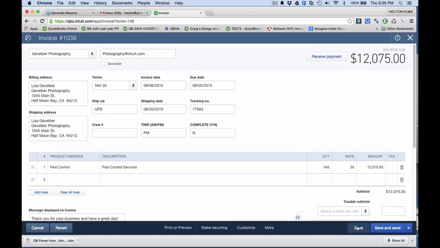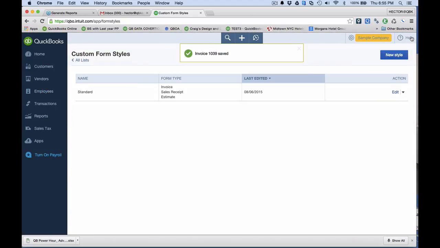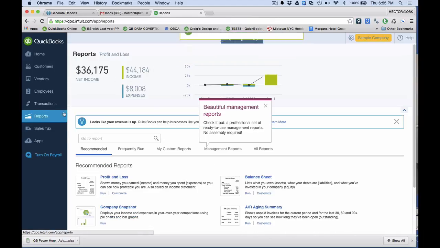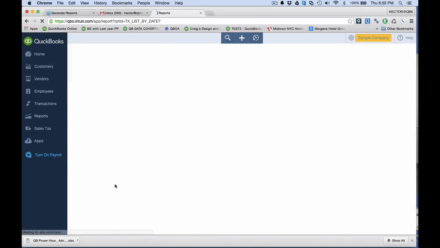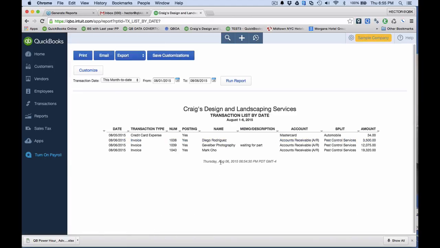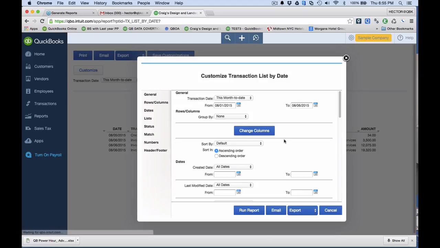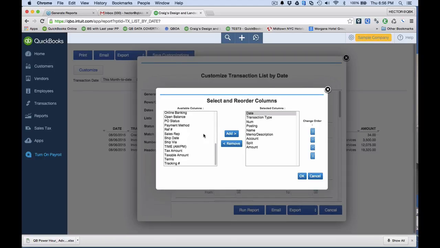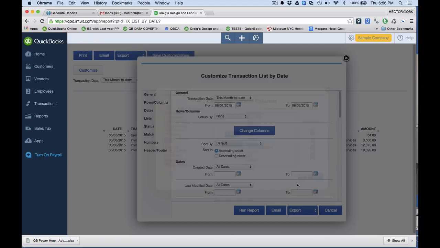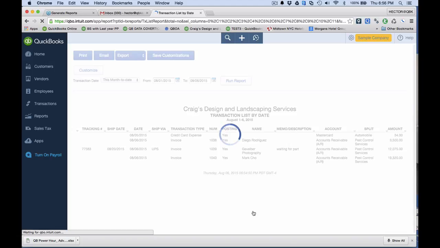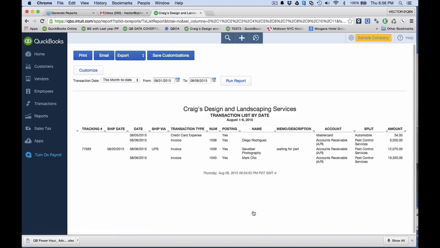But pivoting on that concept, when I go back into my custom report and go to customize, and then I go to change columns, I can also see ship via. There it is. And I can also see ship date, and I can also see that tracking number. So again, whether or not I'm using those particular fields for what they're meant for, an actual ship date or an actual tracking number or actual ship via, that gives me potentially two extra custom fields and then a date-level custom field. So hopefully the combination of custom fields and the custom reports gives you a little bit more insight about what creative, lesser-known things you can do in QBO.